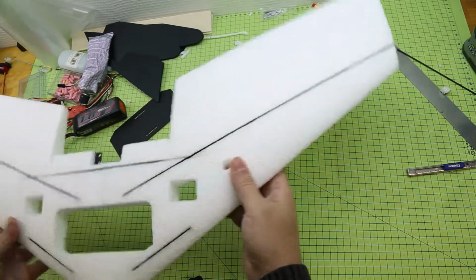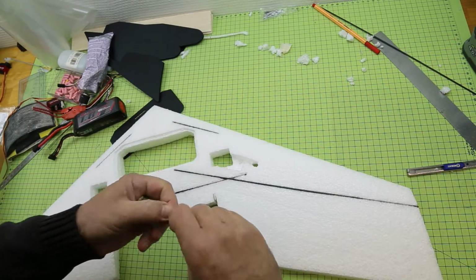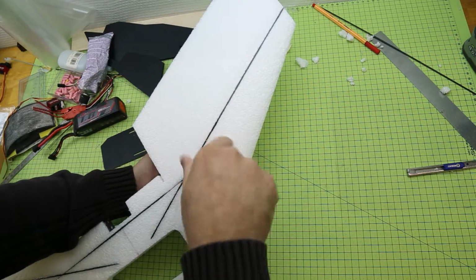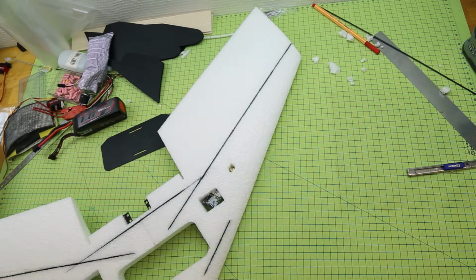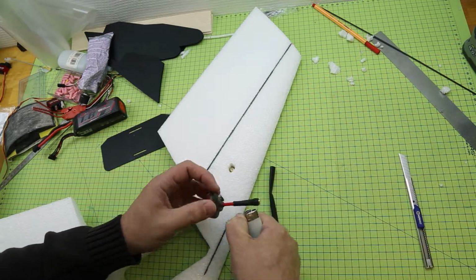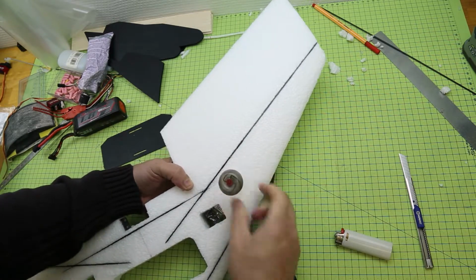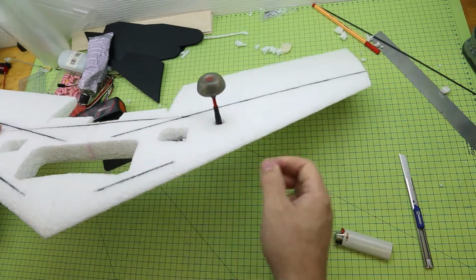That's not as pretty as a hole as I'd like, but I think it'll work. Let's give it a try. There we go. So what I can do to be able to put this on is put some heat shrink on here. I'll do that quick. So there we go. That'll be sticking out the top of the wing.